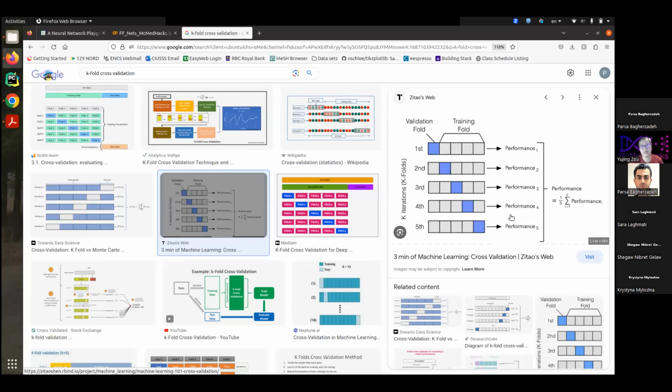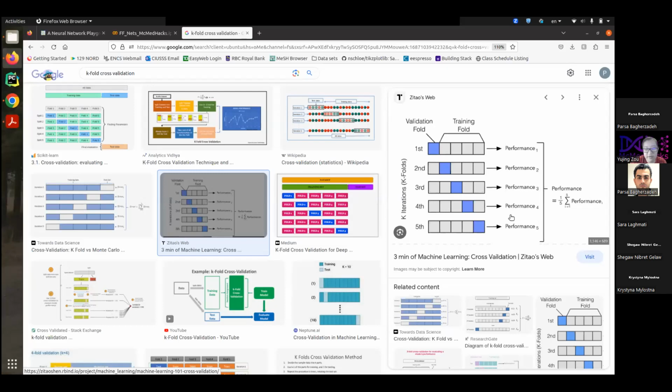So yes, that's basically cross validation. But the point is these validation strategies are agnostic to the type of model that you are using. It can be a decision tree, it can be an SVM, or it can be a deep neural net. It doesn't matter. All of these evaluation strategies can be applied to these models.